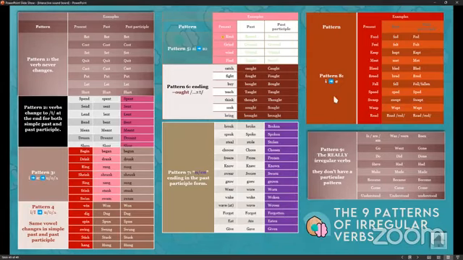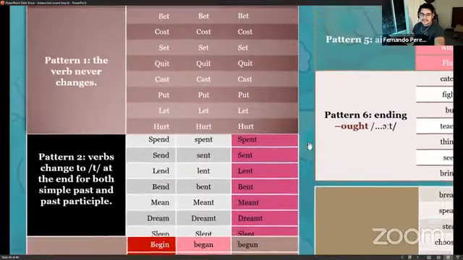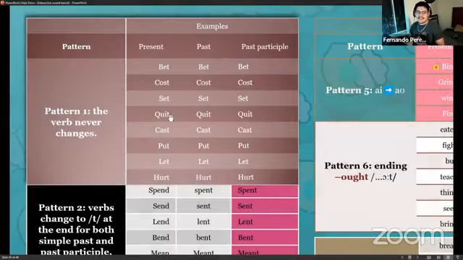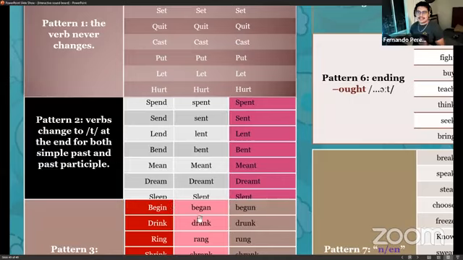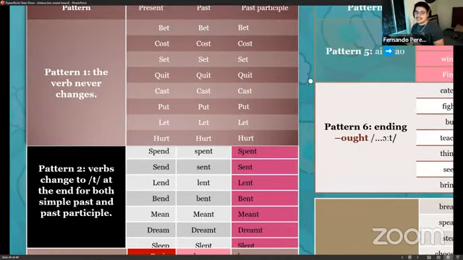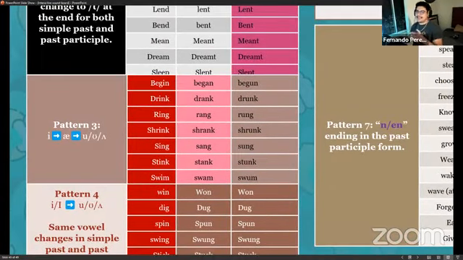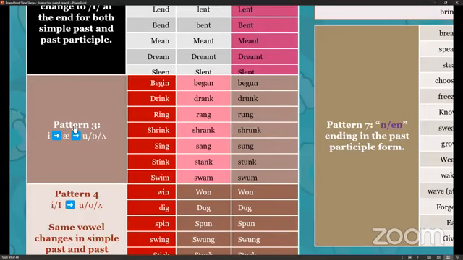Maybe. Okay. A pattern is, or I detected the pattern. Let me connect the computer. Because the pattern in irregular verbs, everybody thinks that there's no organization in the irregular verbs. But really there is a hack. Detecting the pattern can help you memorize. Some verbs don't change. Other verbs end in T. Other verbs have phonetically E, A, U, you know? Okay. The verb begin is in pattern number three.